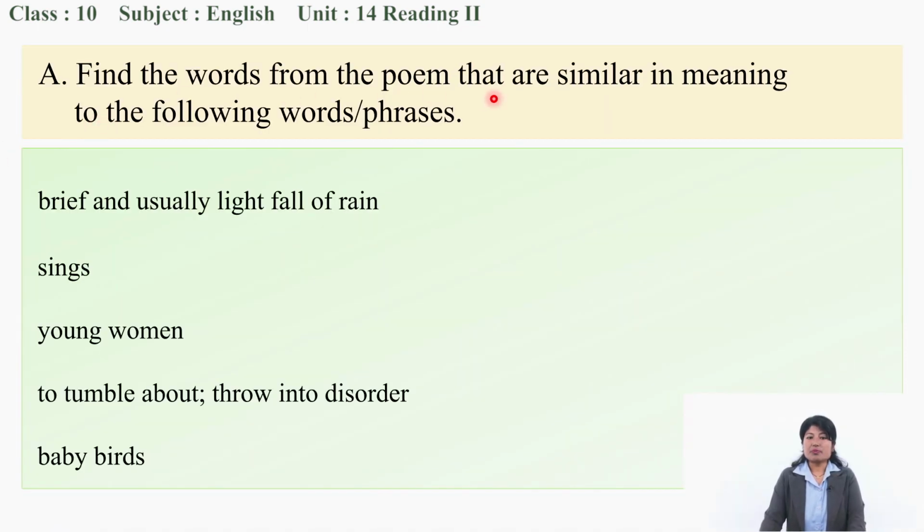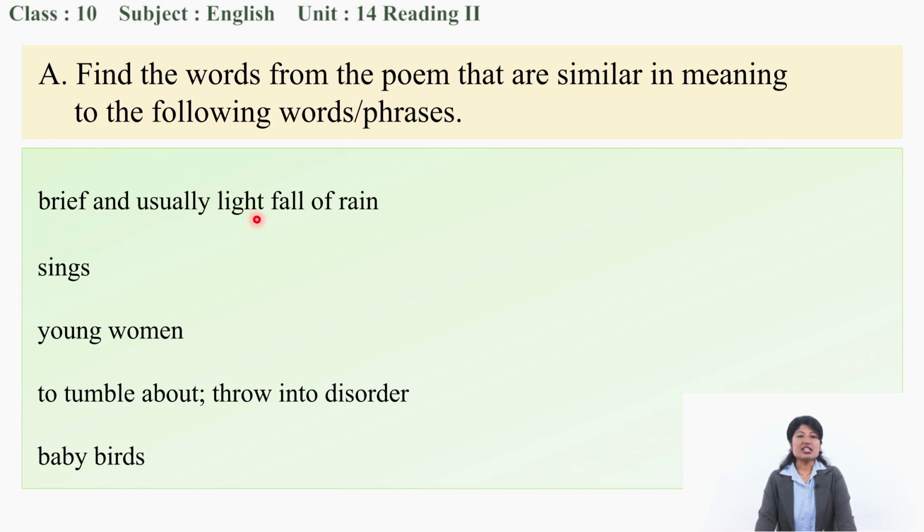Find the words from the poem that are similar in meaning to the following words and phrases. Okay. We have already discussed all the word meanings, right? Some we understood from the meanings that I gave, and some I have shown you pictures so you can get it very clear and catch the meaning. So let's talk about all these meanings and the words. Let's find out words from the poem. Are you ready? Okay, yes, let's start.